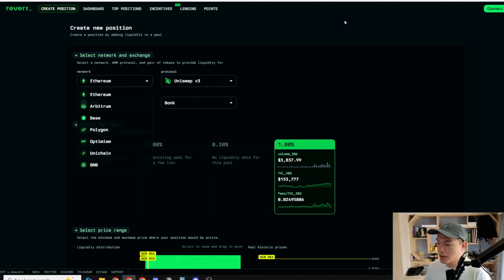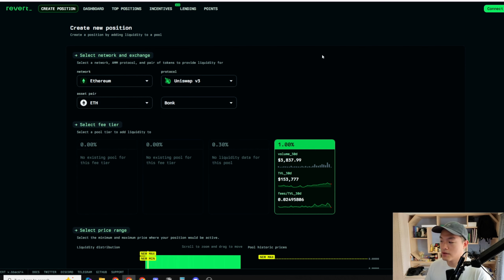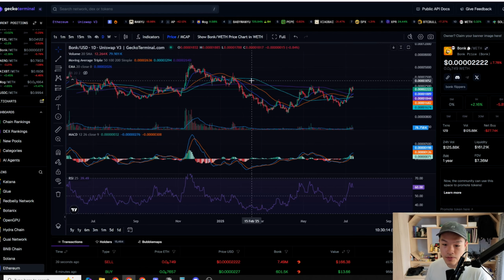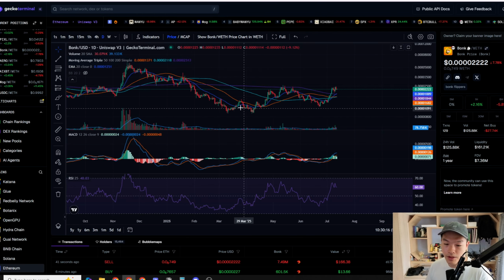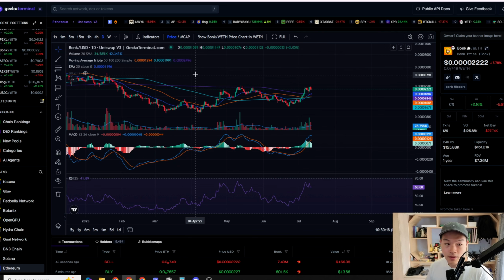But in my opinion, the APR estimate could just be very rough because you're never really going to know unless you've been in the pool for quite a while. For this pool here, the volume is pretty decently consistent. Sometimes the volume does drop lower here. We can keep an eye on this blue number. So when it's back here, the average volume is only at roughly 30 to 40K. So I could also expect my APR to cut down by half, right?